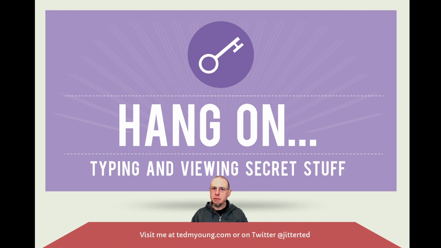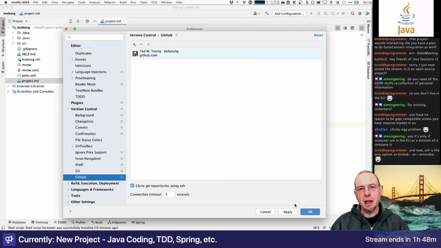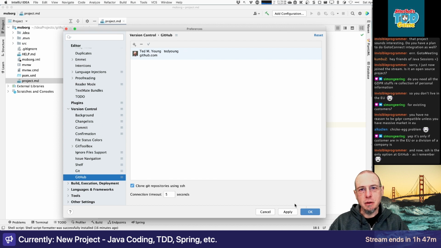You can still clone with HTTPS. That's still possible. But then you have to manage your HTTPS and credentials and stuff, and SSH is way better. That's one of the things people have to do when they join the mob to use mob.sh. They have to make sure they've cloned it using SSH, not HTTP, or they have a way to handle their credentials.